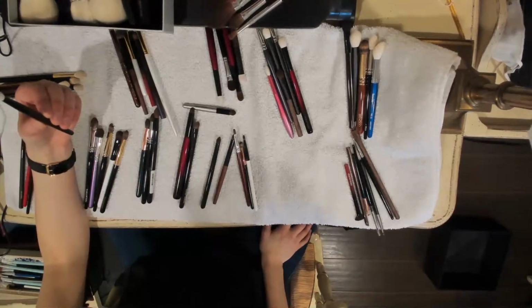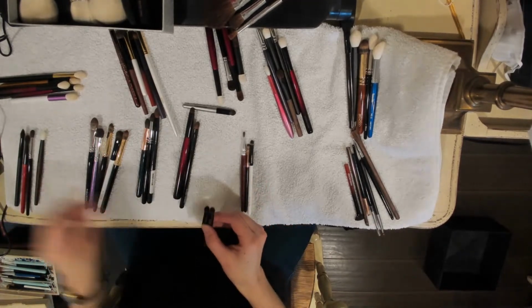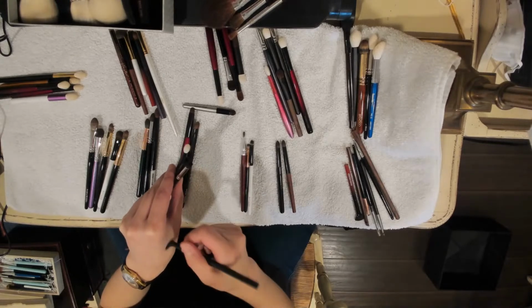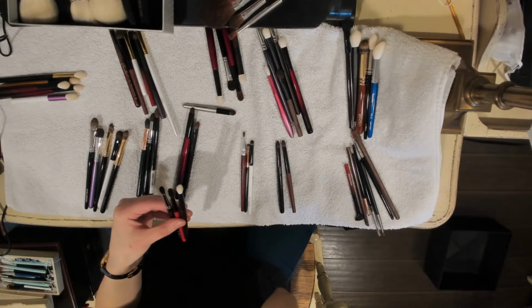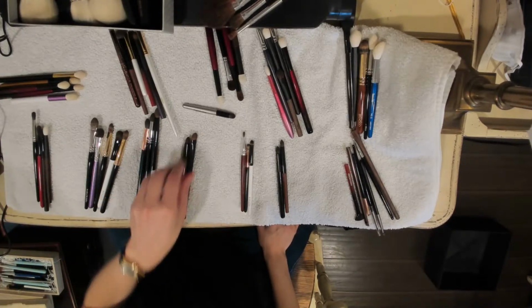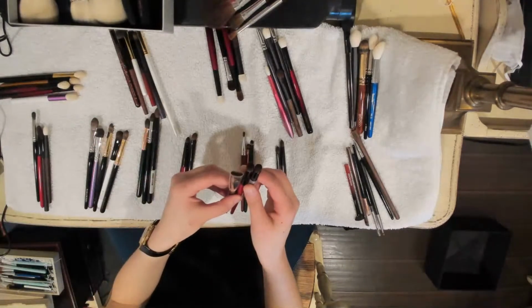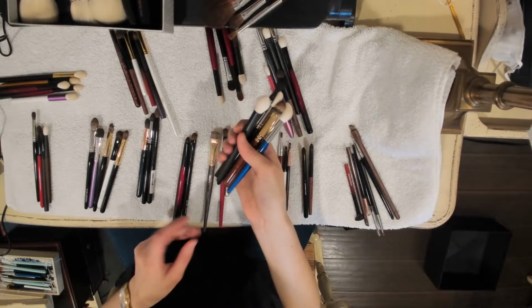You guys are all round goats. You stay together. You, I don't know what to do with you. Okay, you're technically not a pencil brush, though you're kind of a pencil brush, but I use you more for like... Okay, you're going there. Maybe I should just put you with the pencil brushes. Bullet brush, kind of an oopsies brush. You're kind of the same as this guy. Okay, you put the big face and eye brushes away.